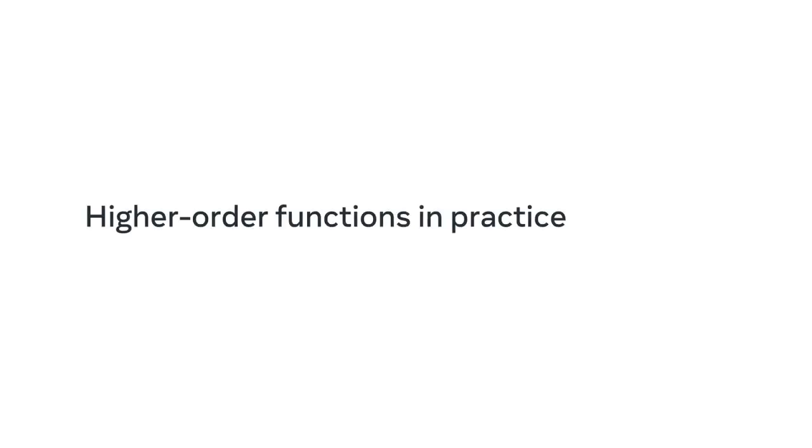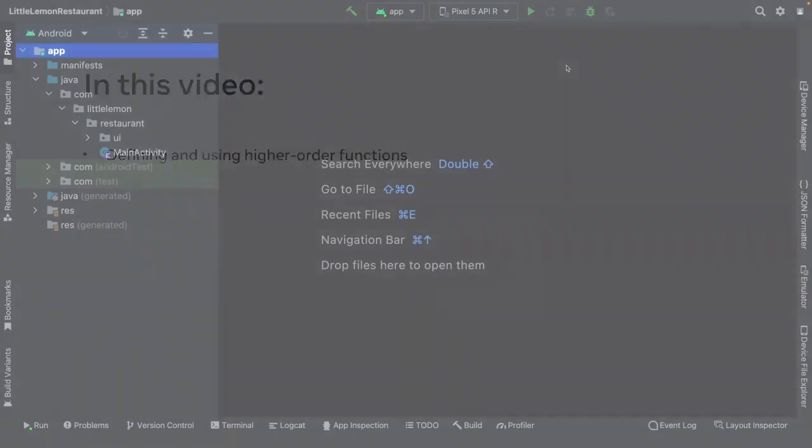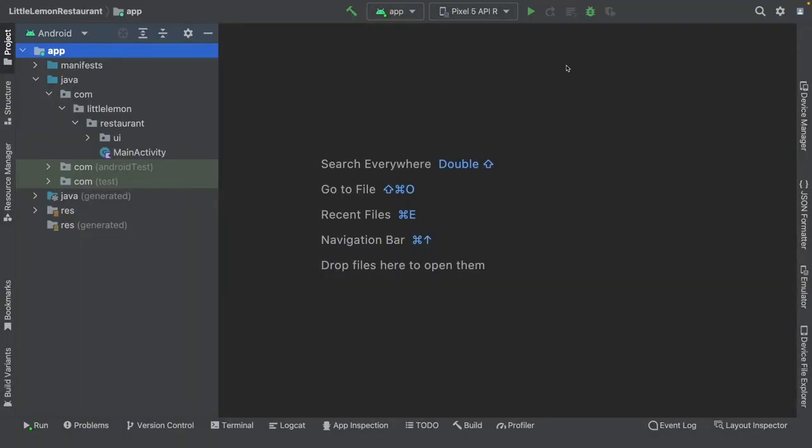Higher-order function is a very useful concept in Android development. It lets you define a function as a parameter to be executed inside a function. Let's explore how the higher-order function is defined. For example, you have a UI that contains a button, and each time the button is clicked, it displays a toast. Let's begin by building the UI.